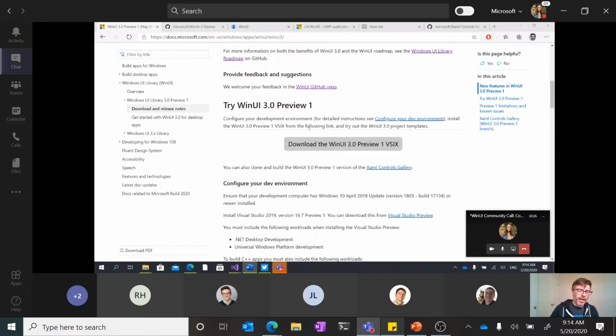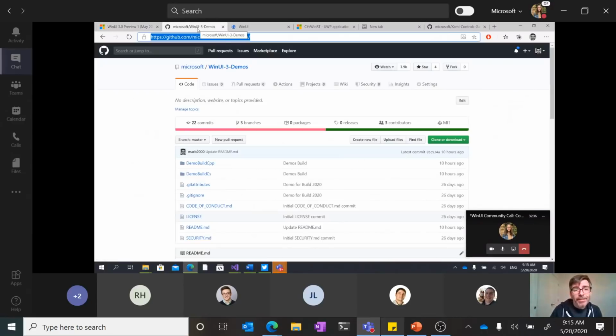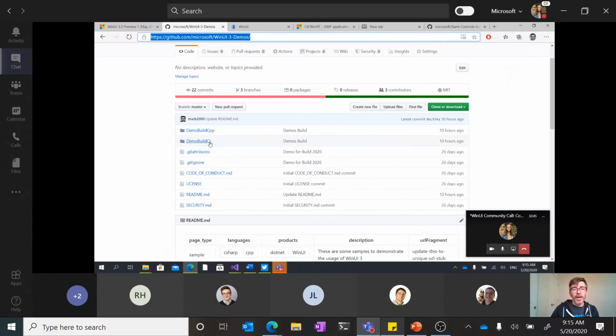So I didn't apply any good practices like the MVVM pattern, I just used event handlers, but it works for the demo purposes. And the good thing is I made these demos public on the Microsoft WinUI 3 demos GitHub site. So you can go there and you will find the C# demo and the C++ demo.